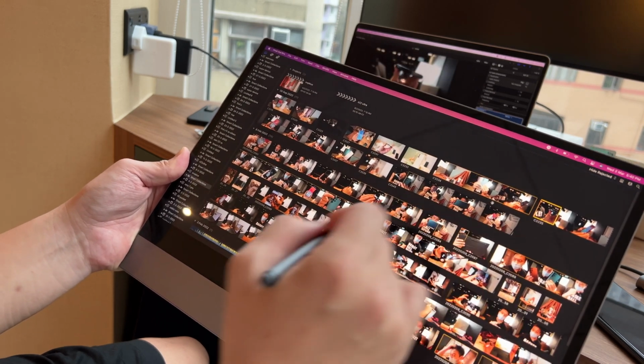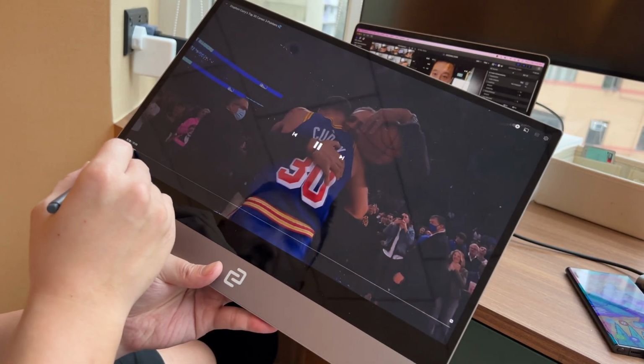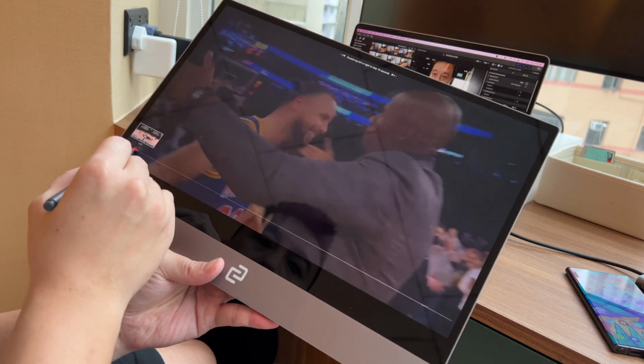This display itself, 500 bucks. This little flap, $40. And this stylus, $70. So together, this whole kit, you're looking at like over $600. It's not cheap, like I said. You can definitely find something much cheaper on Amazon.